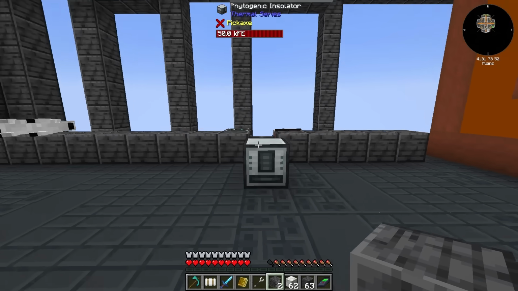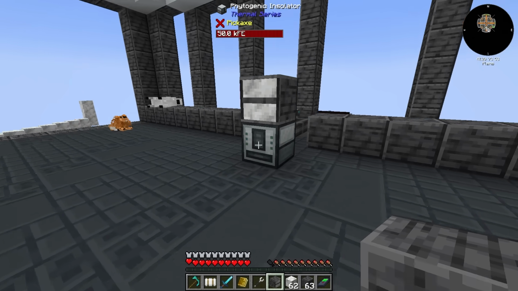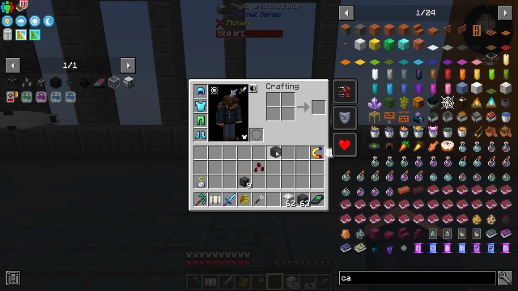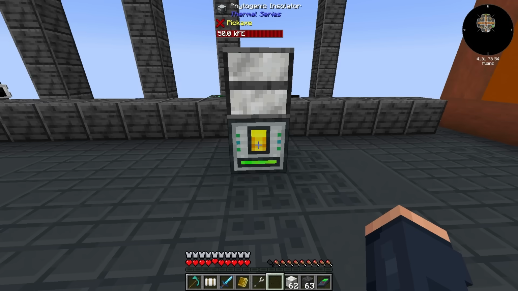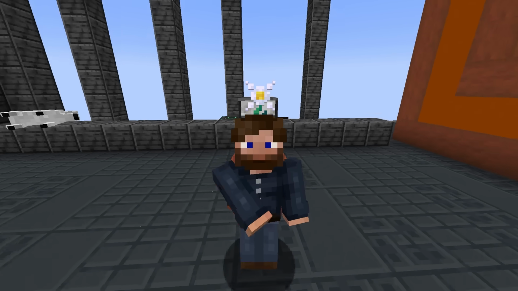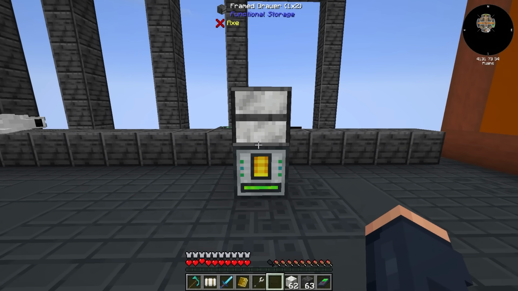So now that we have this set up, all we have to do is place this on top, and this is ready to rock and roll. And what we need to do now is place our seed in, just like this, and let it at least run one operation. Now, notice how slow this is. Yes, that's how slow this machine is without any upgrades in it. But I promise you, we will be upgrading them soon.